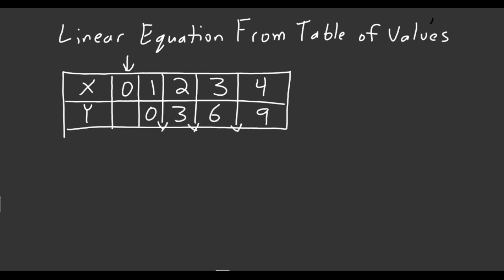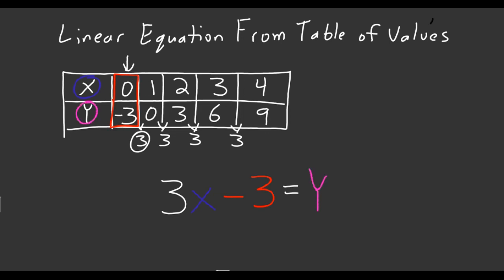so we know that we are going up by 3 each time, which means that we have a starting point of -3. So we're skip counting by 3s, so we're going to multiply by 3, and that is going up every time x goes up, so it's going to be 3x. And we have a starting point of -3, so it's going to be 3x subtract 3, and finally that equal to our y value.